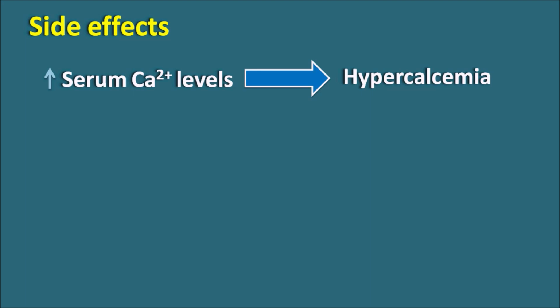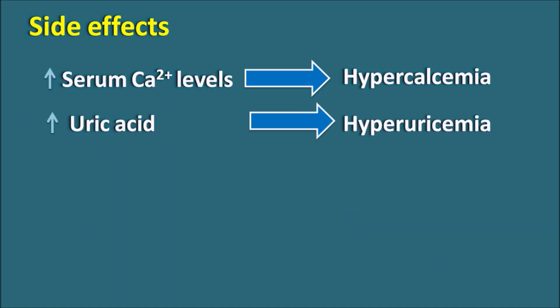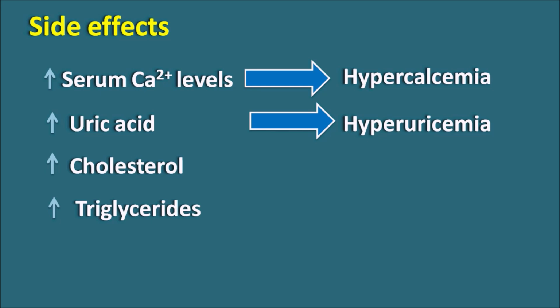Here we can clearly observe that chlorthalidone is going to inhibit the reabsorption of so many types of ions except calcium, because the reabsorption of calcium at the distal tubule is going to be controlled by parathyroid hormone. That's why even when chlorthalidone is used, it cannot affect the reabsorption of calcium, so serum calcium levels are increased. Similarly, chlorthalidone can also increase the uric acid levels, which may result in hyperuricemia, and it can also increase the cholesterol levels as well as triglyceride levels.